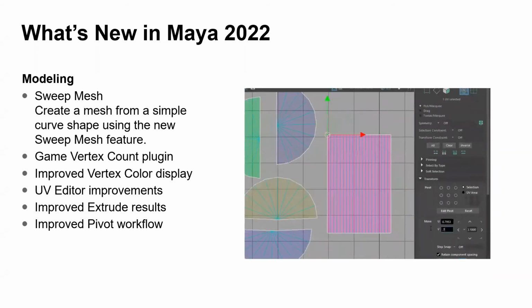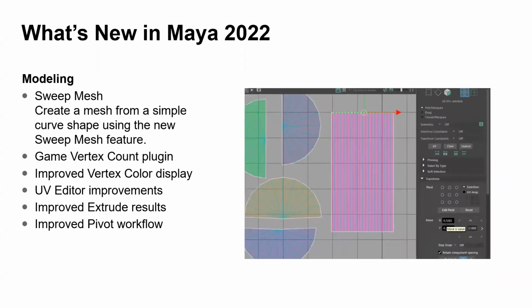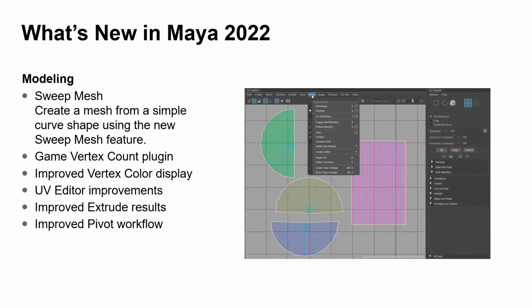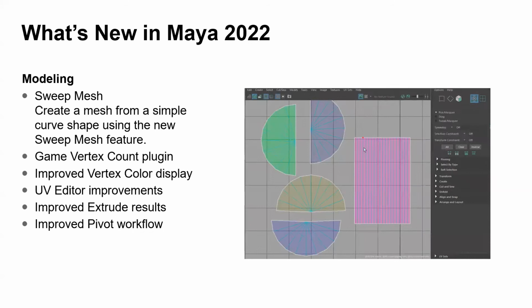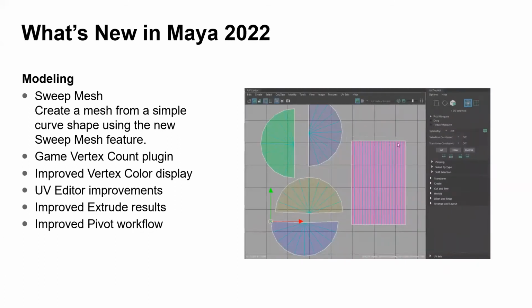Also in the UV editor, there's a new heads-up mode for UV positions. So you know in the UV selection, you have your UV coordinate value position, and there is a heads-up display in the lower left corner of the UV editor. And that's available in the view menu, where you can choose, hey, I want to see my UV position. Okay, so you have better insights in the UV editor.